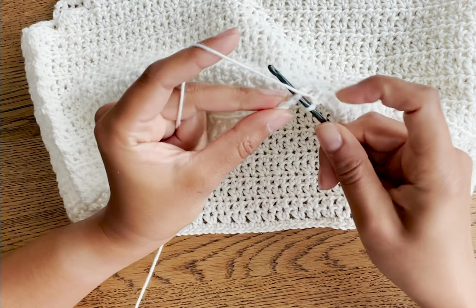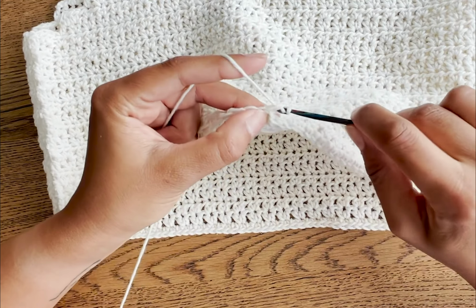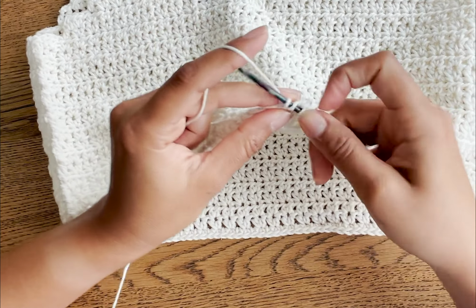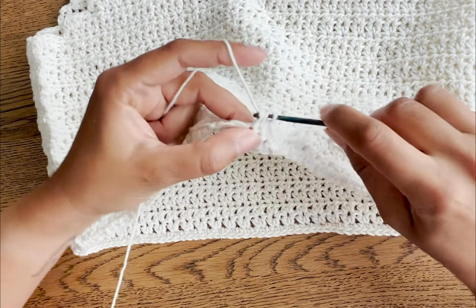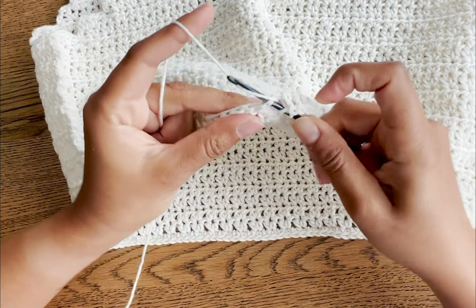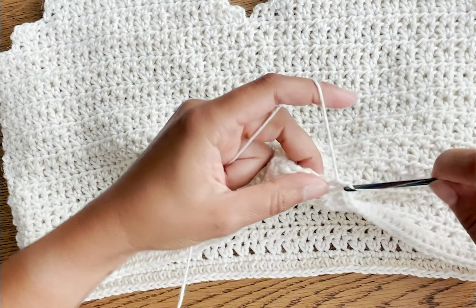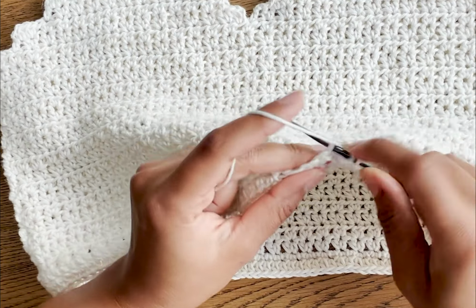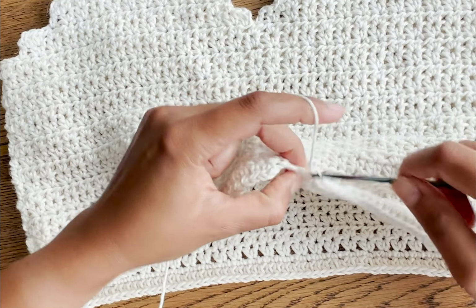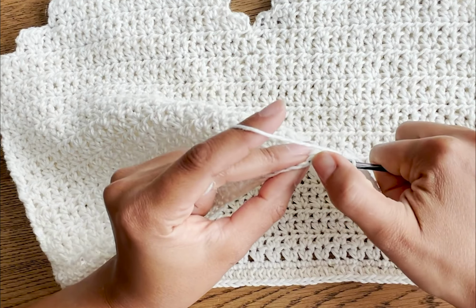At the end of the round, join to the first single crochet with a slip stitch. Chain 2 and half double crochet in the same stitch. Work one round of half double crochet in each single crochet to complete the trim. At the end of the round, join to the first half double crochet with a slip stitch and fasten off.